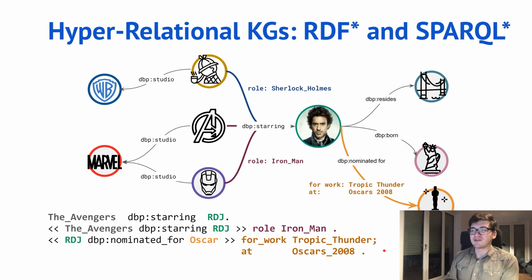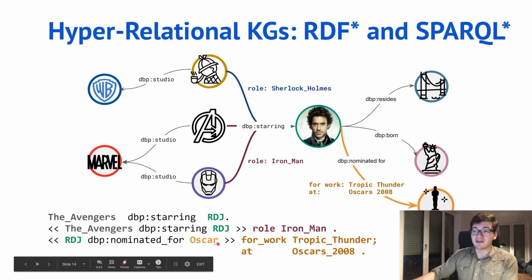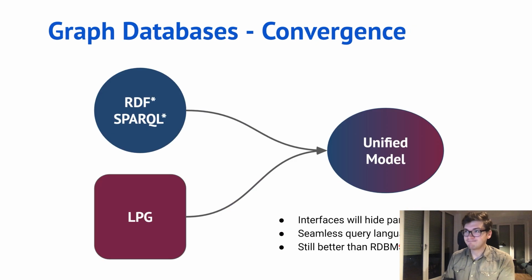And then Wikidata, if you know Wikidata knowledge graph, qualifiers are pretty much the same thing. So qualifiers also provide those key value attributes to the statements. So this whole thing with a triple and its descriptions will be called a statement. So in the end, what RDF-star and LPG will do, we think that it will essentially converge to some unified model, and the peculiarities will be hidden by implementations, by engines who will be able to translate all those standards on the fly.